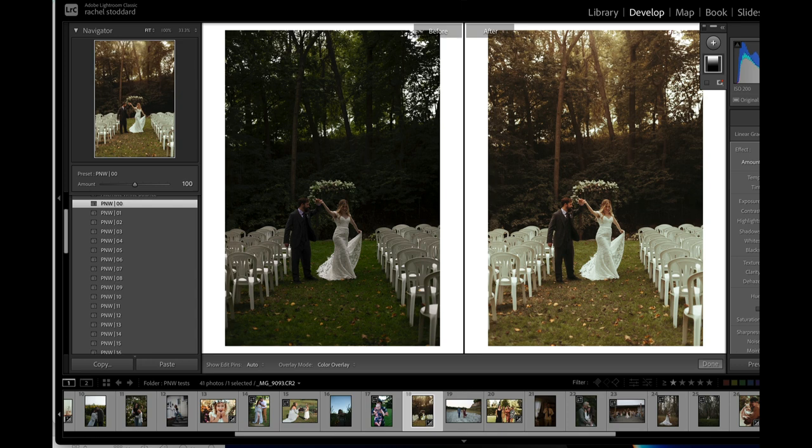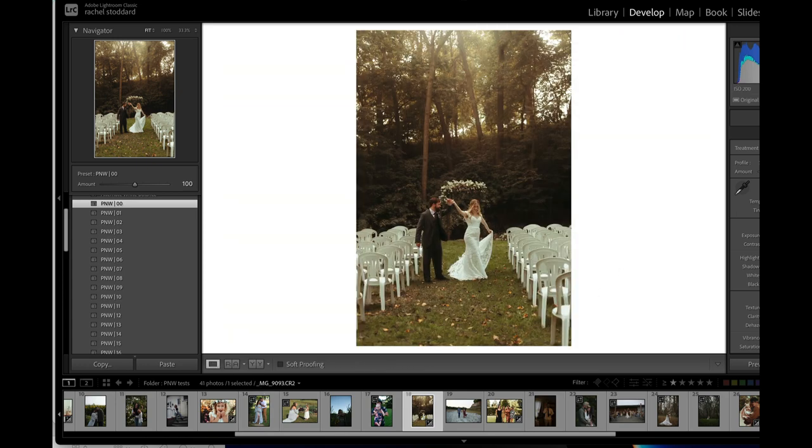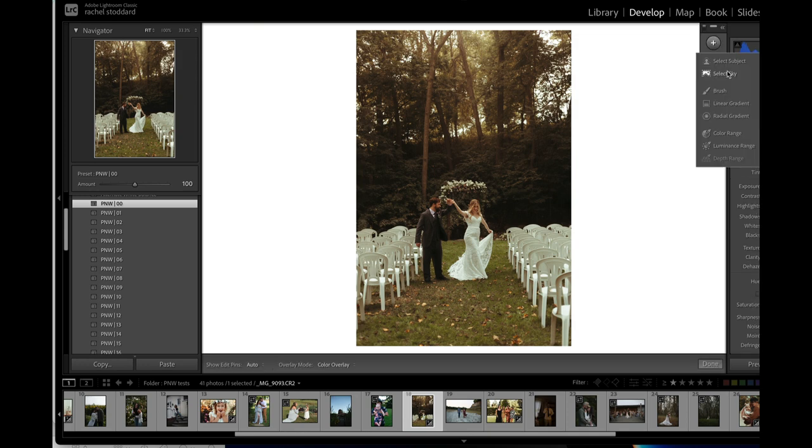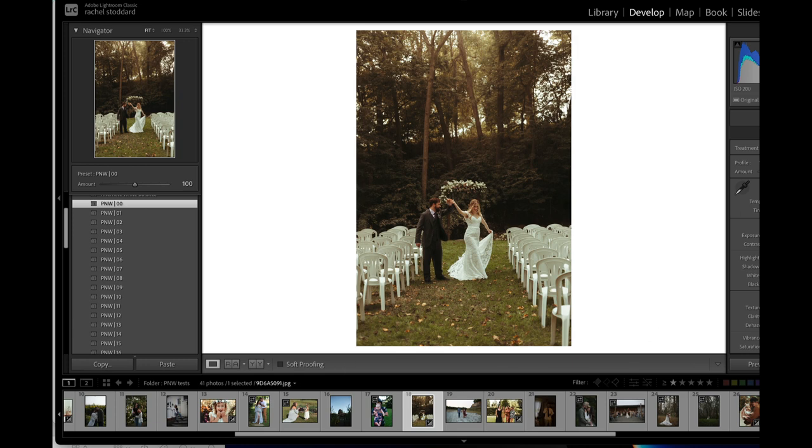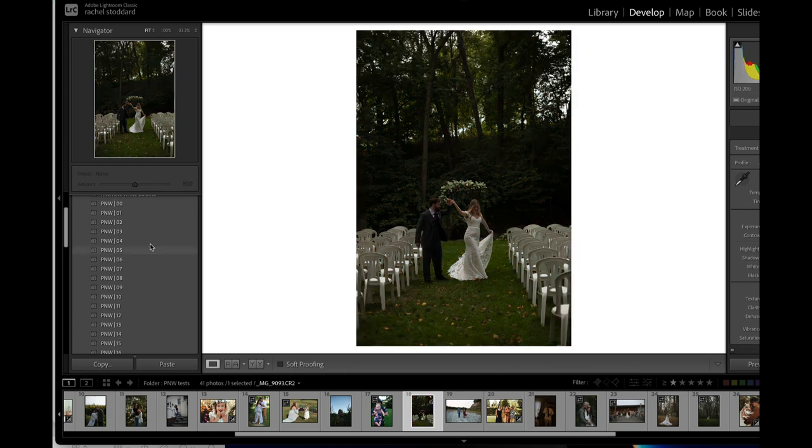You could pull it down and make it really subtle, or have it stronger and give it a sort of ethereal glow. But that's just so pretty. There's so much you can do with this pack. In reality I would probably pull it back down a little. On something soft like this I would use the Subtle Spotlight Radial to pop the subject. Let me reset this and show you some of the other presets and get out of presets one through five.